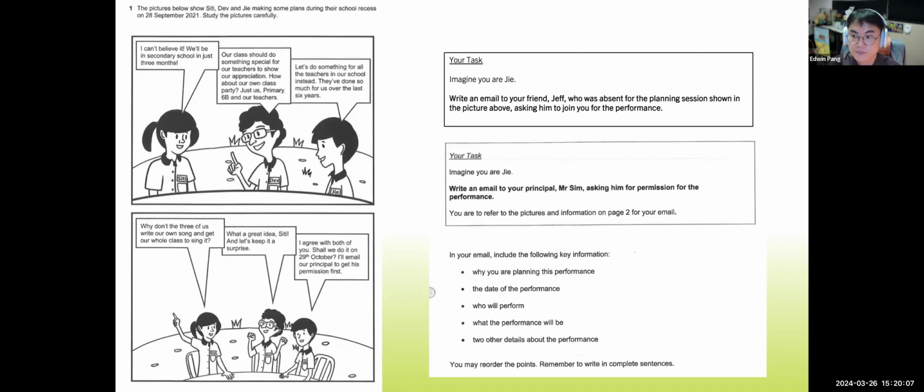Everybody's clear so far? Okay, so what we're going to do now, sorry, Adrian, yes, you raised your hand. No, I was trying to do an okay sign. Okay, thank you. So what we have mentioned so far will result in a structure of email which is different according to the tone, right? Because everything depends on who we are writing to. In this case, Jeff or the principal.